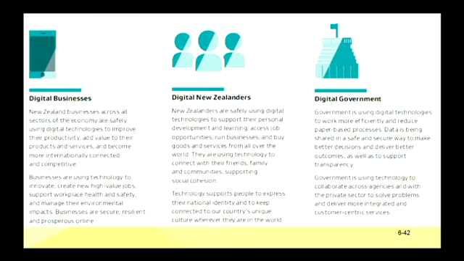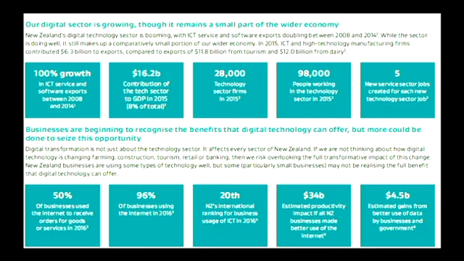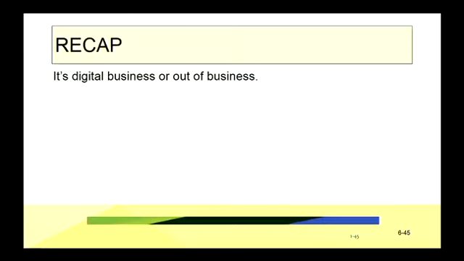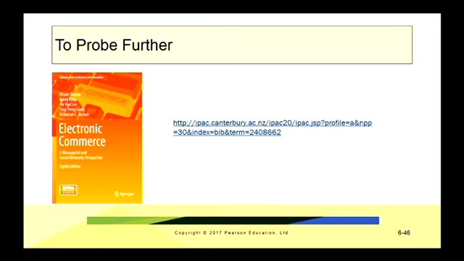Take a look at this. It is material that I had just collected. What kind of growth, what kind of contribution to your economy, what kind of ranking you have, yeah? The percentage of businesses that use digital technologies. So I think we can conclude. Either it's electronic business or your firm is out of business. Be very wary and leery of a company which tells you the internet is not for us. We'll just coast along with them.